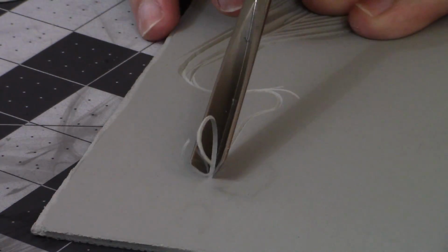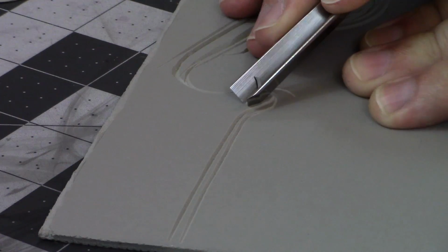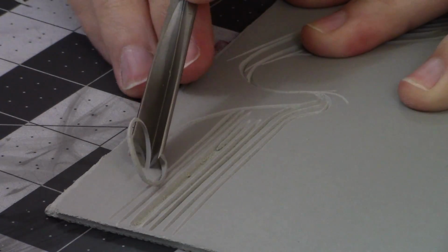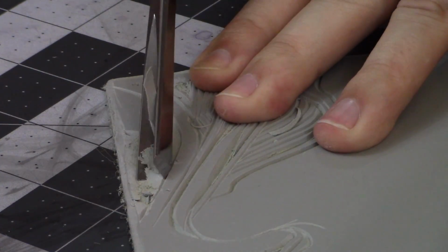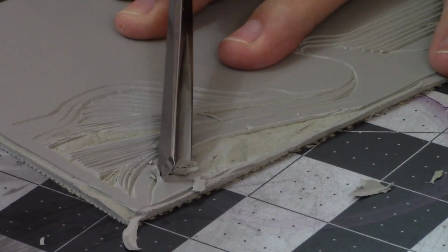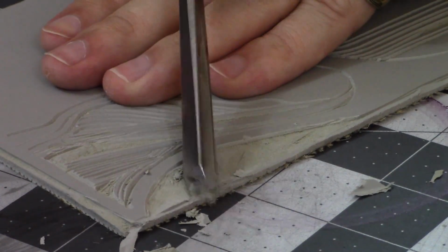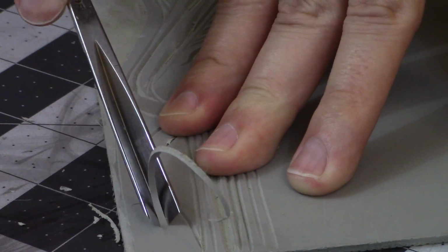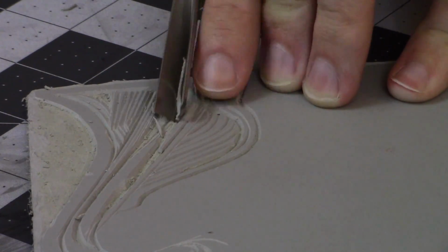I powered through though, and you might notice here my initial marks, my cuts, the gouges I made at first are very tentative, very hesitant, and a lot more scratchy than the ones I kind of ease into and get more comfortable with later on in the print or the block. I guess the pieces of paper at the end result are the prints, and then this is the block, I guess you would call it. I don't really know what I'm doing.